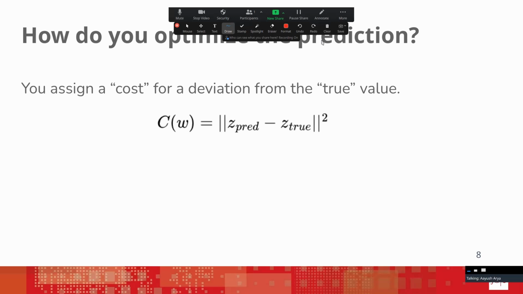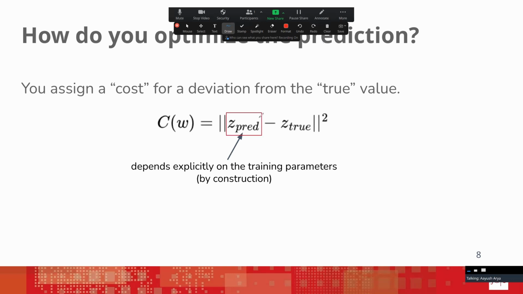And how does this relate to the training parameters that we had? Well, the predicted value that you have here, because of the weight matrices, just because the output is a byproduct of all these transformations, which involves the weight matrices and bias offsets, is a function of the weights that you had. So in each training step, what you do is you compute the cost function, then you compute a gradient, and based on that, you modify your weights a little bit.